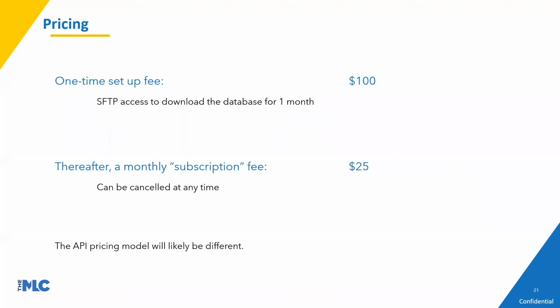From the MLC's point of view, I emphasize that this is in no way, shape, or form intended to be a money-making exercise. These numbers are just very much designed to cover our marginal costs. And hopefully everybody would agree that they're fairly low. That's approximately $300 a year if you want ongoing and continued access to all of that data. So I say again, it isn't about trying to make money. That is not the purpose of this exercise. It is just to cover our costs.